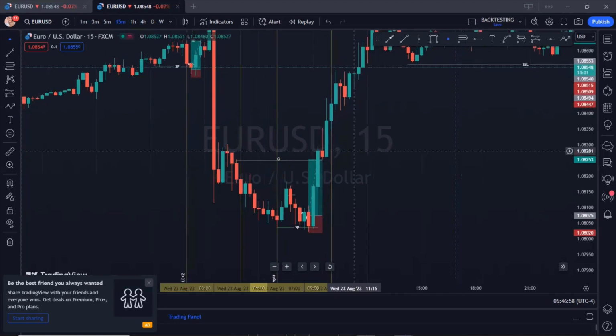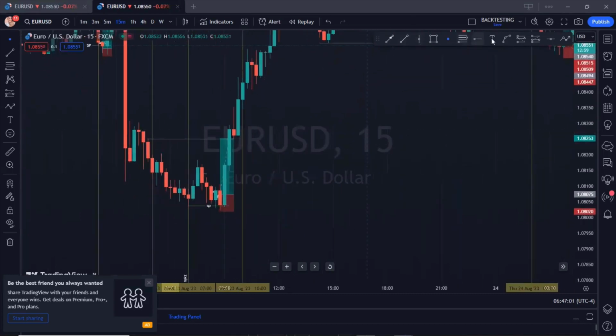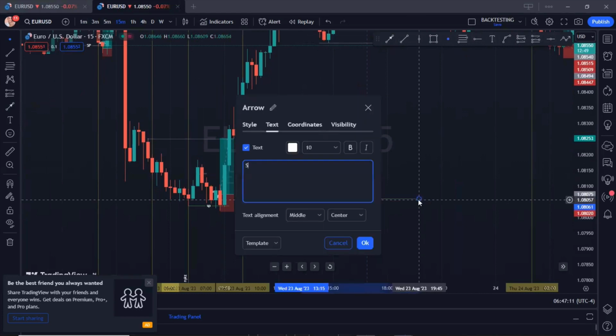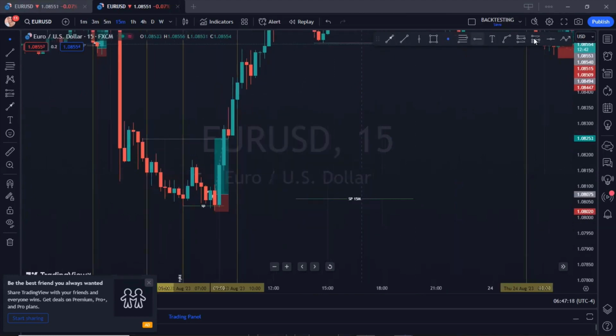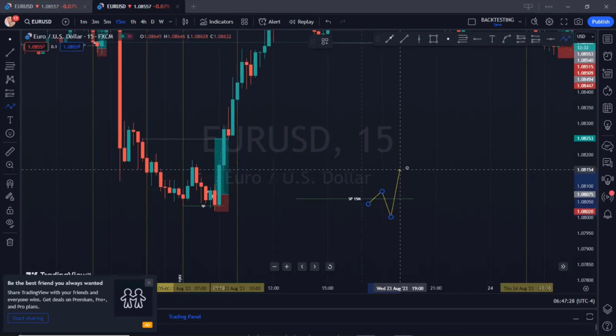What you should be looking out for in the entry is this. Let's say this is a stop purge in 15 minutes. Let's say this is a low. Price takes out a stop. This is a stop purge in 15 minutes. So after a stop purge in 15 minutes, what you're waiting for is you go to lower time frame. This is the pattern you'll be looking out for. You're looking out for price to do something like this. So take out a low, then a quick shift in market structure.